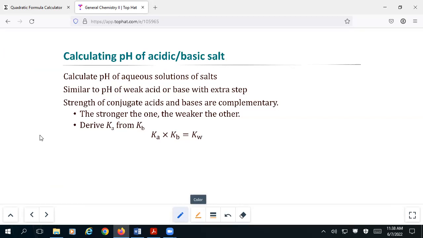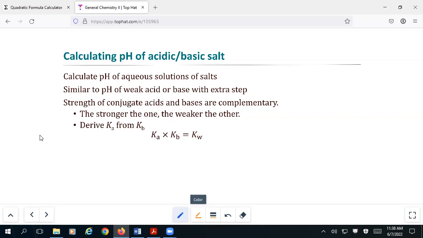So now we need to look at the quantitative side of it. And we're going to introduce this concept here because when we cover titrations in the next chapter, we're going to see this calculation come up again. And so we're kind of introducing it here to set things up for the future, knowing that we will see this again.